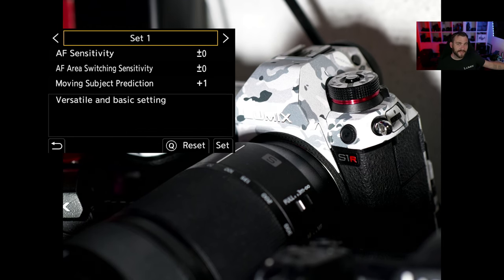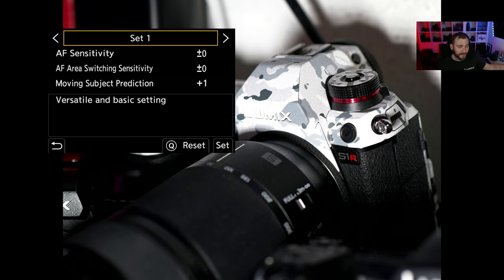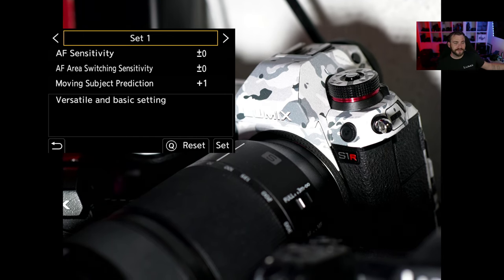Now, each of these are tuned differently. Set 1 is how the camera is going to come out of the box when you first power it on, put a card in it, and start playing around with it. Set 1 is designed to be generic. This means that those of you that may be pushing the system really hard with real fast action and fast motion, like wildlife photographers, you're probably not going to be happy with set 1. Set 1 is probably not going to be the fastest setting for you. You'll probably say, hey, this was supposed to be such a big improvement from what we've had. What am I missing? This is 9 out of 10 times the culprit.